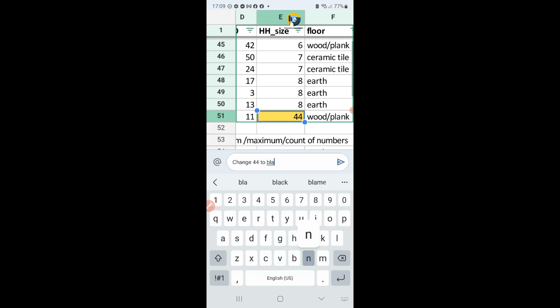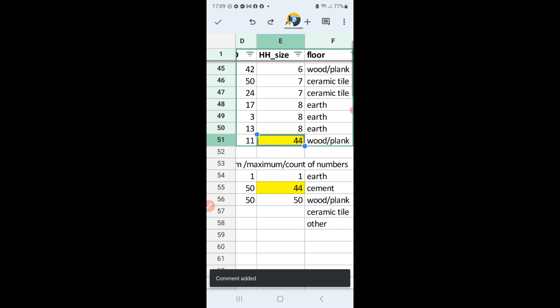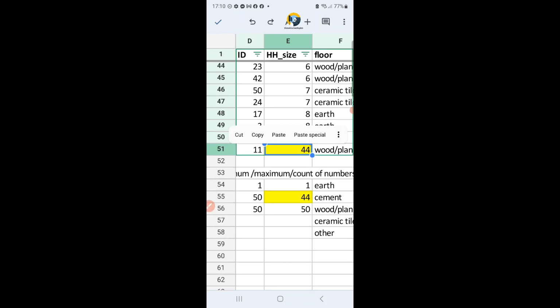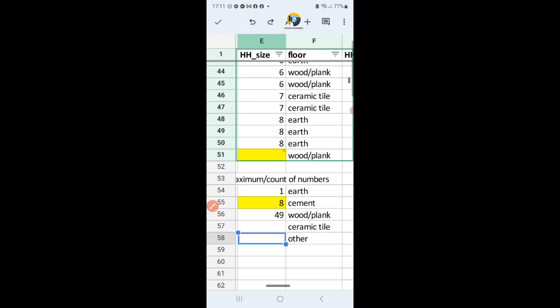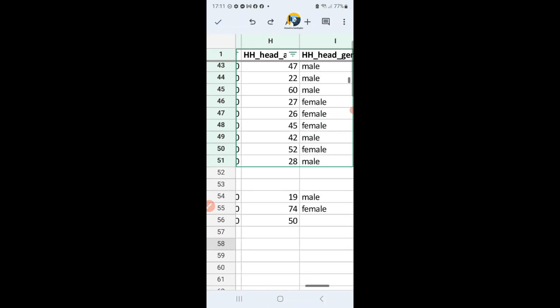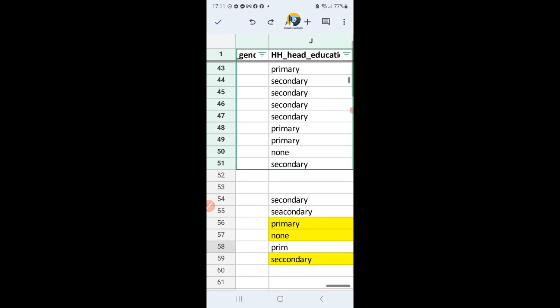Now here's a trick. I'm just going to copy and paste all of the text here, go down to my next row and paste the text. And I'm just going to edit min and turn it into max. So now we can find the maximum value. And this prevents me from having to go back and forth highlighting cells. So my max value is 50, which makes sense in this data set of 50 households. I do the same thing, copy and paste. And now I change min to count, and I can get a count of all the rows in that data set. So there's 50 households.